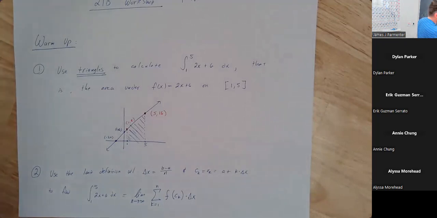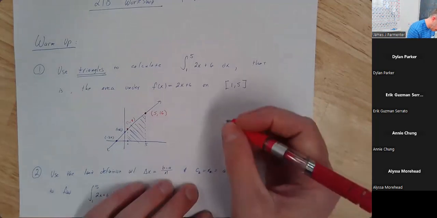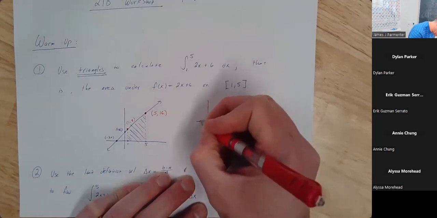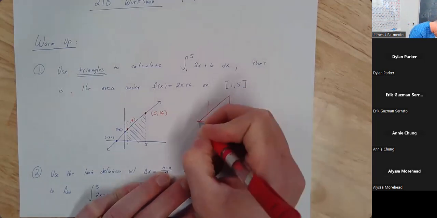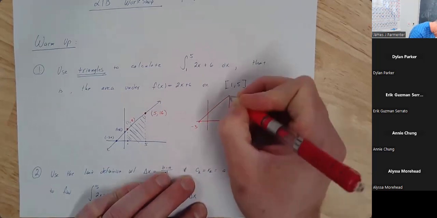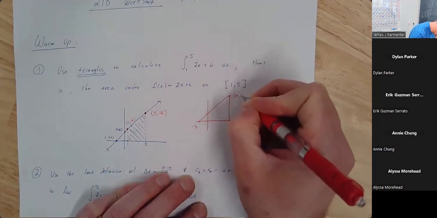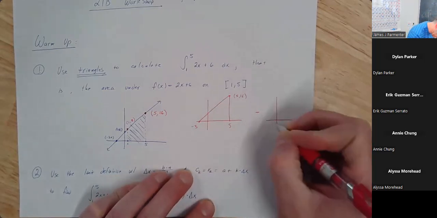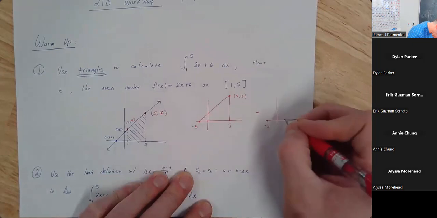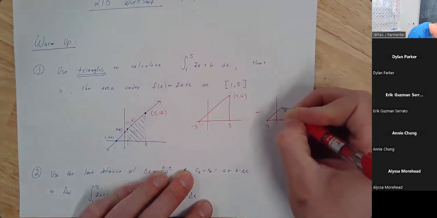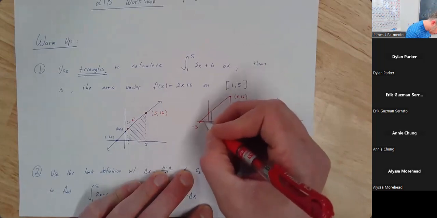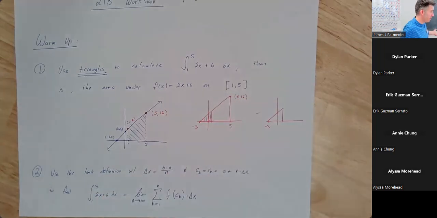This region here is a parallelogram, but we can definitely use triangles to calculate its area by seeing that it's kind of a larger triangle that starts at -3 and goes up here like that. This point's 5, 16, minus the area of that smaller triangle that starts at -3 and goes over to 1. Right, if we do that bigger triangle minus the smaller triangle here, we can totally find the area.